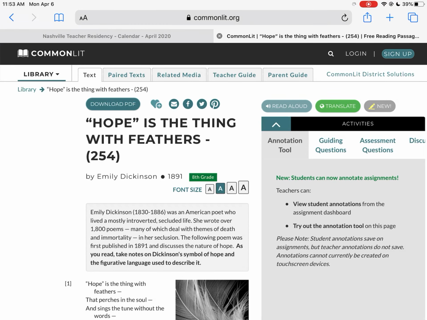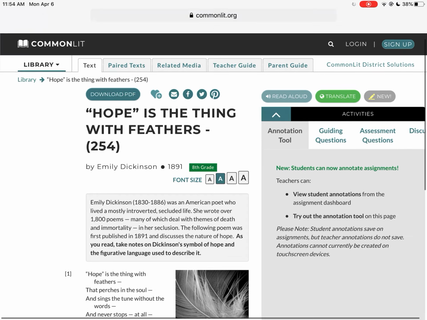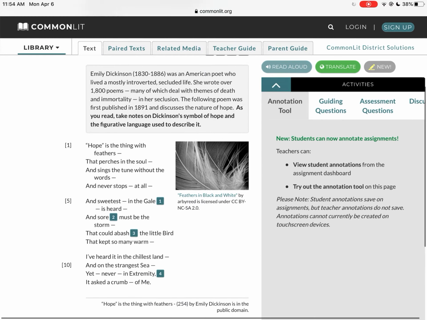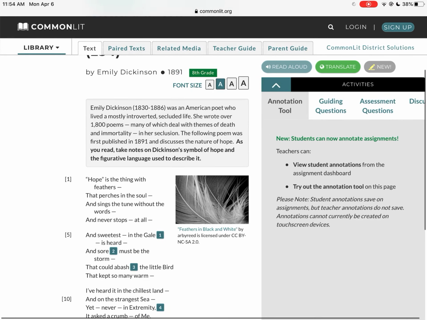We are digging into our second text, Hope is the Thing with Feathers, by Emily Dickinson. Now, we are going to read this text as a whole, but maybe as we read, you can pick up on a few literary devices that Dickinson uses in the text that refer back to those terms that you have been studying through Quizlet. So before we begin reading, I want to bring you into this gray box.